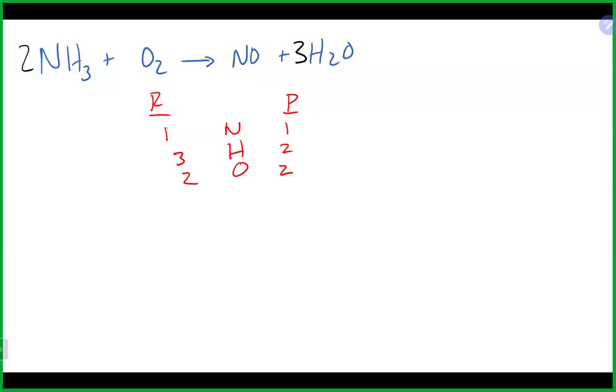So that gives us on the left-hand side now 2 nitrogen, as this guy goes for everybody. That gives us now 6 hydrogens, and we still have the 2 oxygens. Right-hand side here, we still have the 1 nitrogen. Hydrogen, we have 3 times 2, which is 6. And now for oxygen, we have 1 there, and we also have 3 times 1, which is 3. So that's a 3 and a 1, which will give us 4. So we successfully fixed the hydrogen, but royally messed up the rest of the equation there.